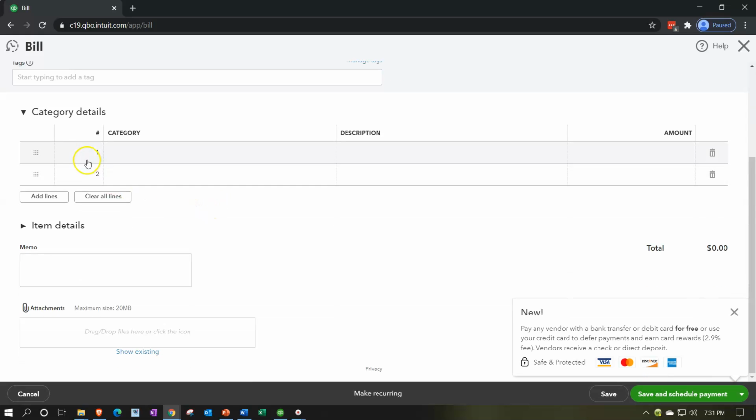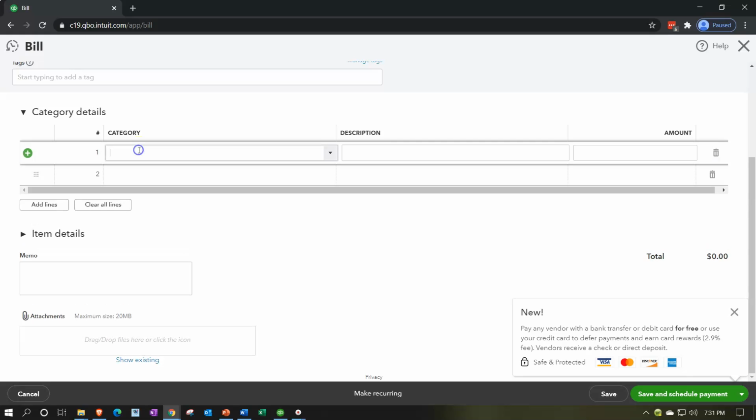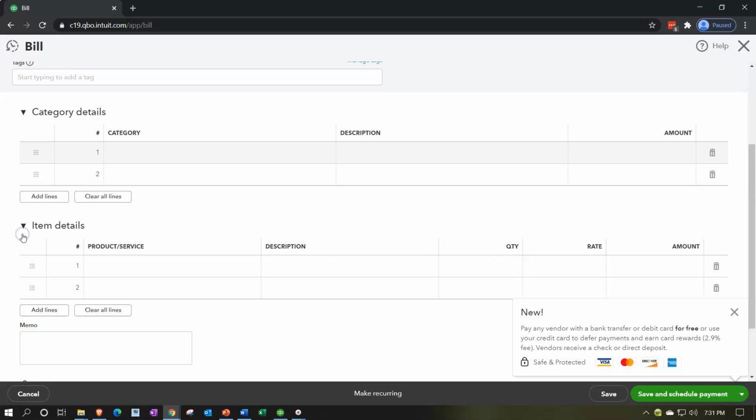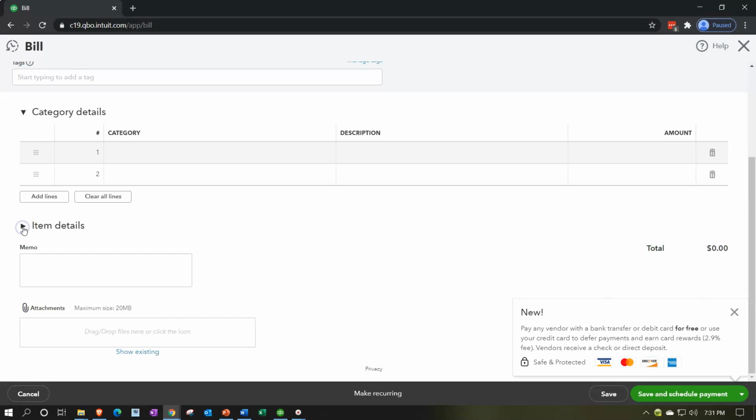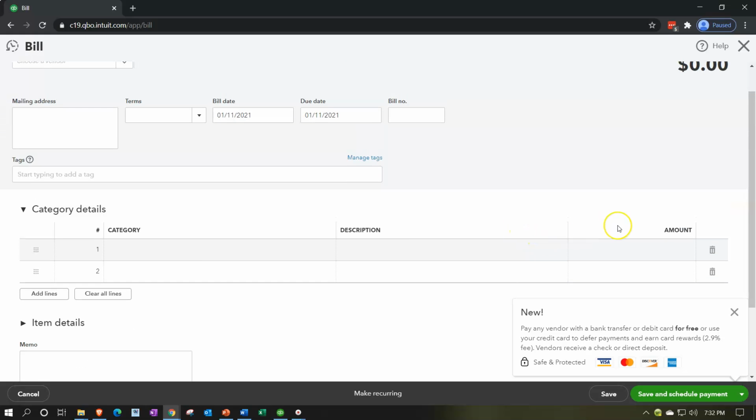And then down below, what we talked about before is the fact that we have the category up top. This is if you're going to bill it just simply to a category like an expense account. Then we have this items one down below. And if we were going to buy something like inventory, we would need these items. That's one of the ones we looked at. Now also, if we wanted to make something billable that we would then bill to a potential customer, meaning we're gonna add it to the bill.